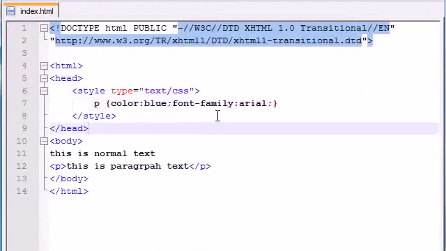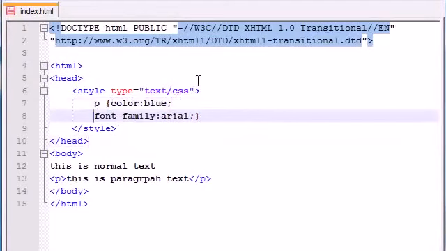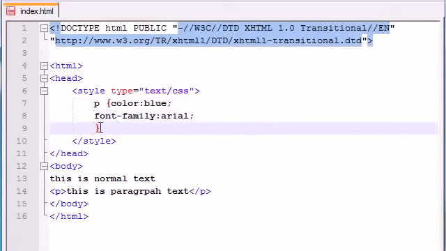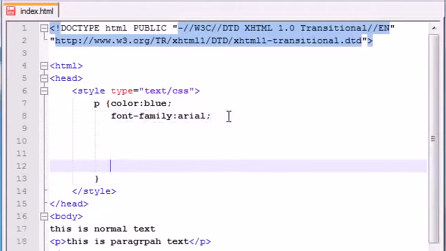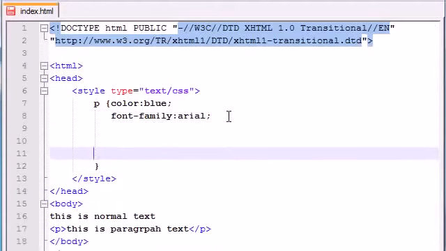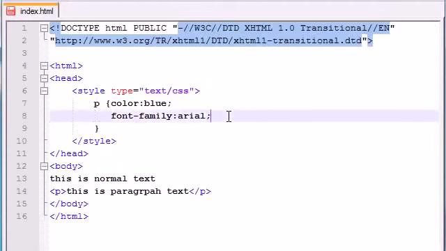And if you're saying, alright, this is pretty cool, but it would be a lot easier if this was a little more readable. So what people usually do is they separate each rule on a line. So maybe the color is on the first line and the font family can be on the second line. And I usually just take this last bracket and put it right there because then I can see easier when it ends. But if you want to, maybe line all your rules up, it really doesn't matter. CSS is white space insensitive, so it doesn't matter how much white space is in between. You can add that much and it'll still work fine, but who the heck would want to do that? So, whatever works for you, whatever makes it readable for you, use it.